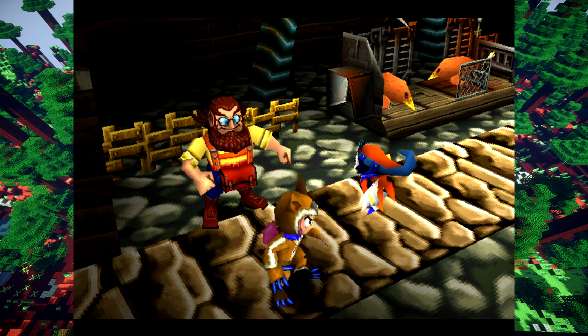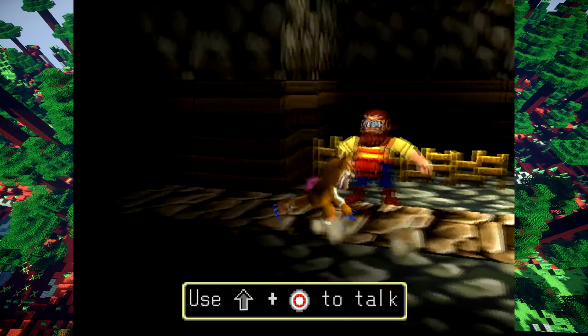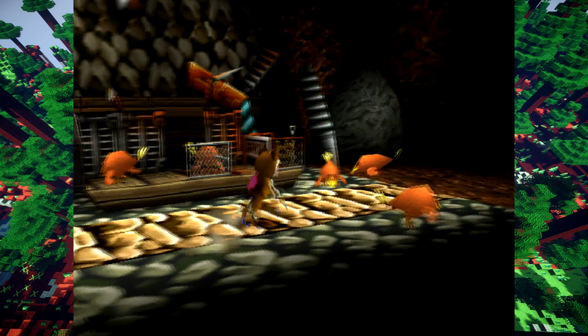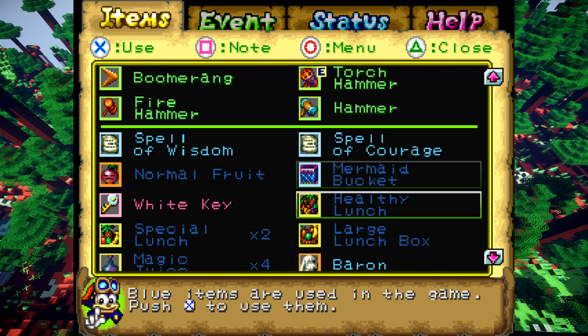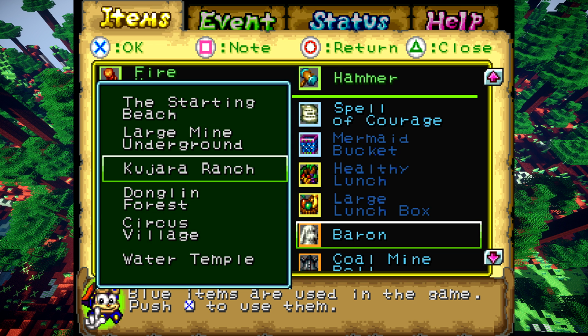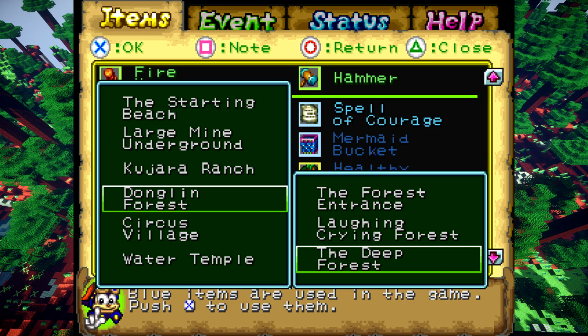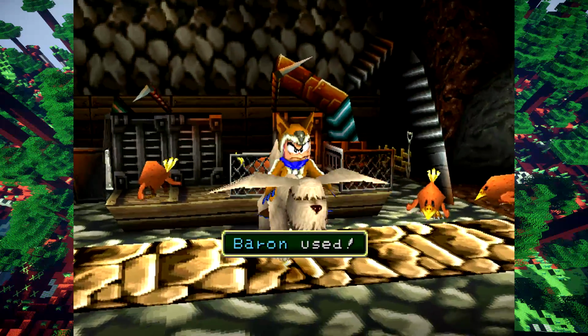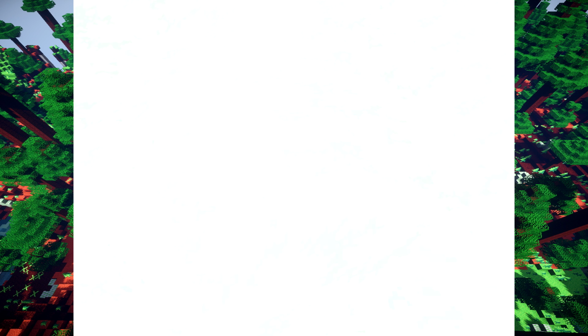Now we have the full wisdom spell, which is cool. Alright, so Kujaras are good, everybody's good. Let's go grab that awesome thingy weapon. I think it's in the deep forest. So what you need is the flying squirrel suit and a grapple. Yes, it's here. Yep.